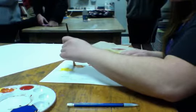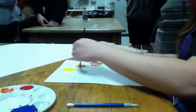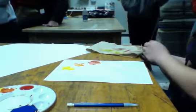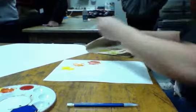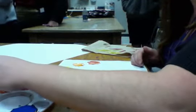So the intermediate color in between your secondary and your primary should look like the baby of the two. Okay? Yellow plus orange makes yellow orange right in the middle. I'll wash this off. Okay, so I have a secondary color made. I'm going to add a little bit more red to this so it's a more pure orange here.